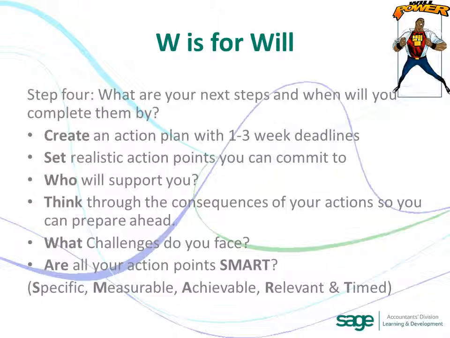He needs to figure out who's going to support him. So is a colleague going to show him how to use Outlook? Is he going to spend 15 minutes with his colleagues looking at how they manage their time? Who's he going to get to support him? He needs to think through the consequences of his actions so he can prepare and think ahead. He needs to think about the challenges that lay ahead of him. And also he needs to make all his action points SMART, therefore specific, measurable, achievable, relevant and timed.